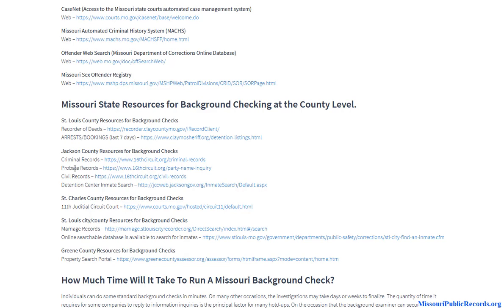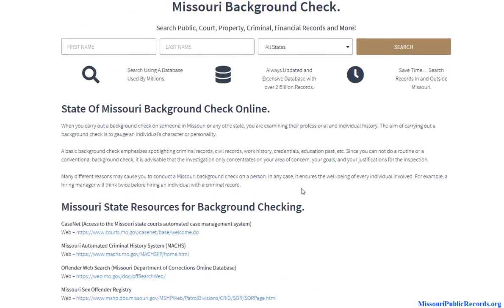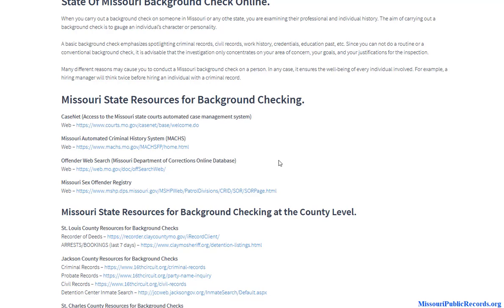And county resources, a lot of these are going to be covered in the state resources, but some of these need to be done at the county level. For example, if you wanted to look up jail records, you're not necessarily going to find them at the Department of Corrections database. So they both have their own job and they're both slightly different, and you should be able to utilize both of them if that's the type of information you're searching for.